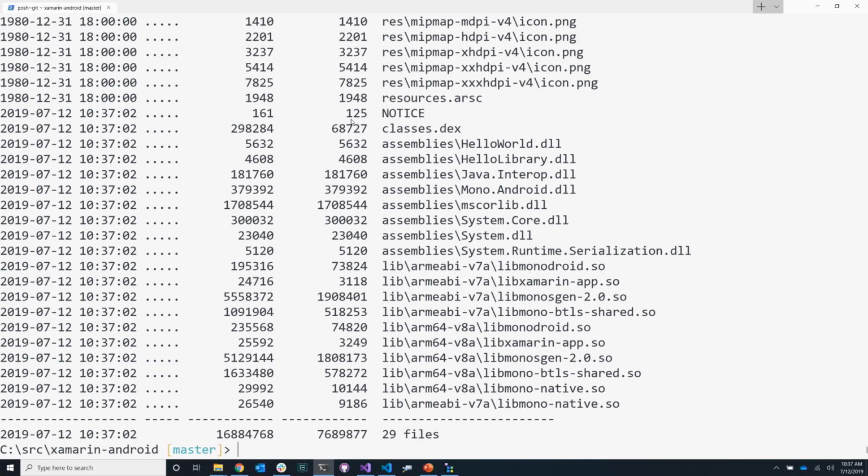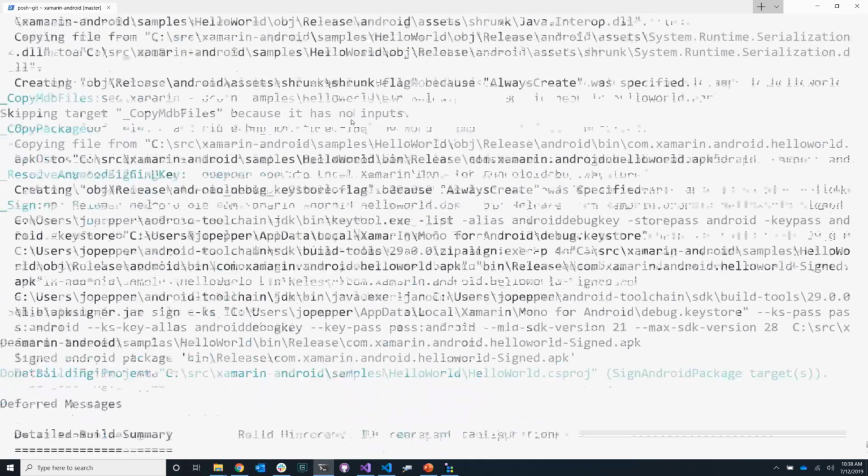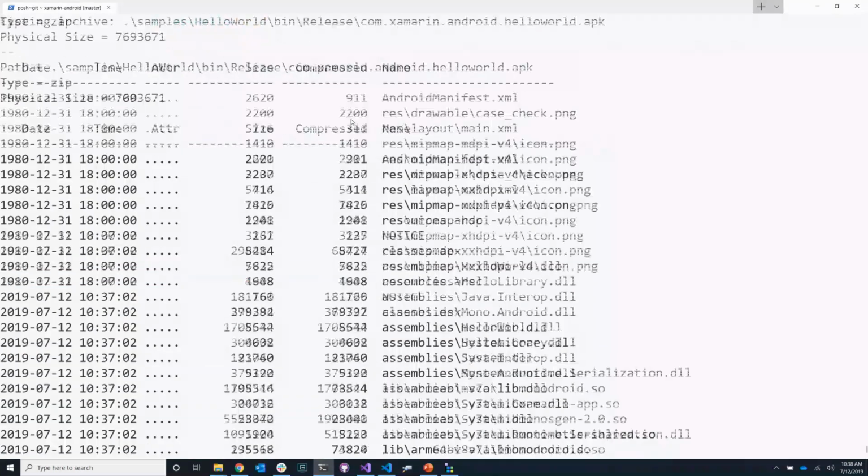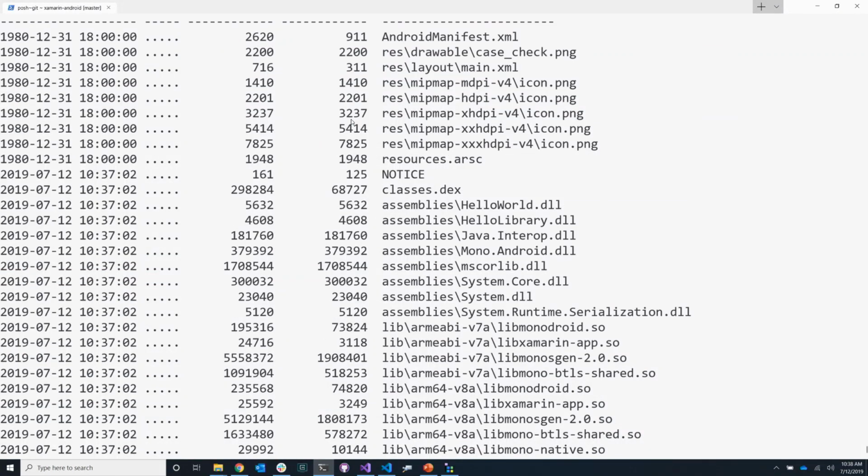And this is kind of the anatomy of an Android app, right? We have native libraries. We have .NET assemblies. We have a classes.dex file, which is all of the compiled Java code. And if you had multi-dex on, you would potentially have a classes1.dex and a classes2.dex. They're really, really good at naming things. You also have images in here as well, and your Android manifest at the very top. So this is kind of what comprises an app.